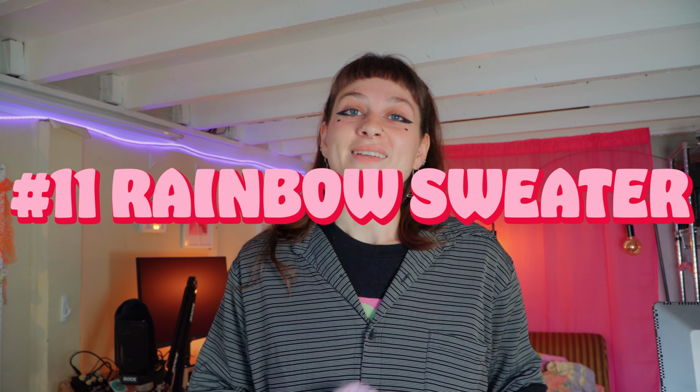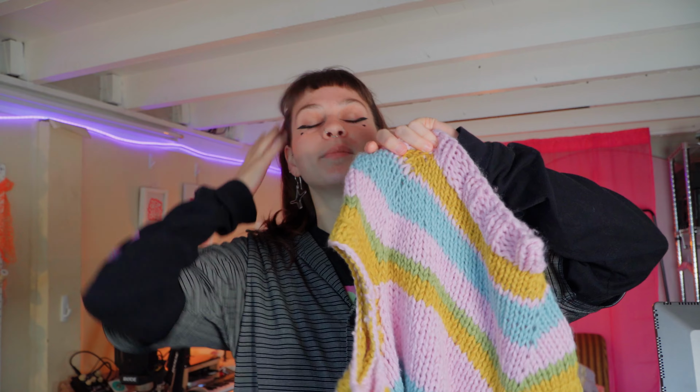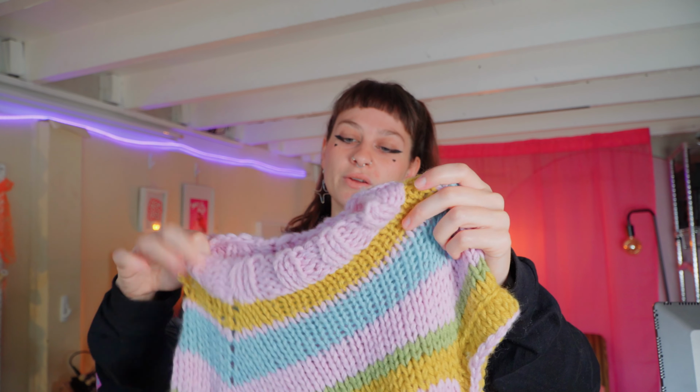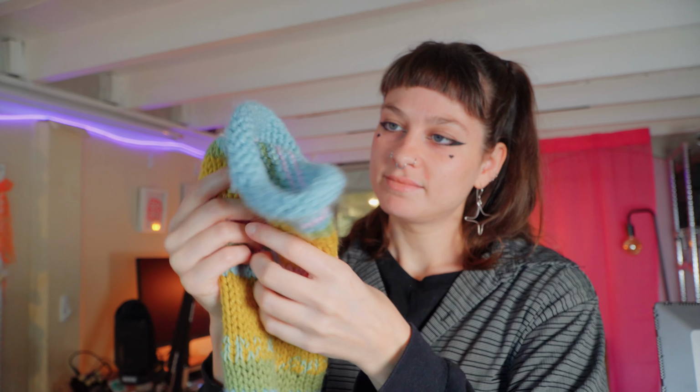This is one of my early knits that I have never worn really since I finished it. It's this arm cutout piece that's made from a wool and acrylic blend. I just don't wear it because it's not really my style, to be honest. This was before I realized that there was nothing you can do about stockinette rolling. And that's just how it is. It works for this, but these days I would never really do that.